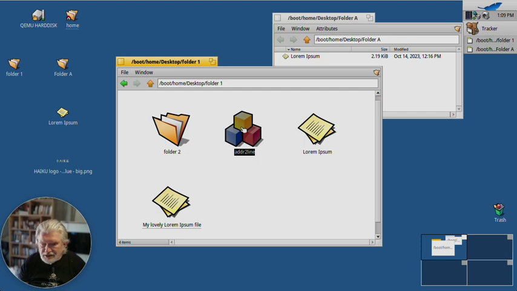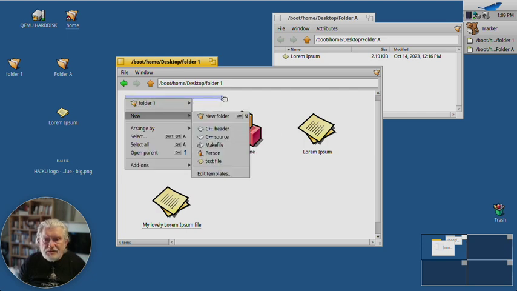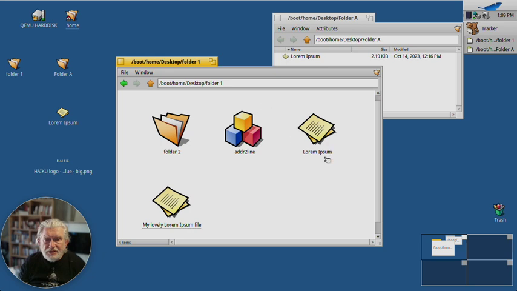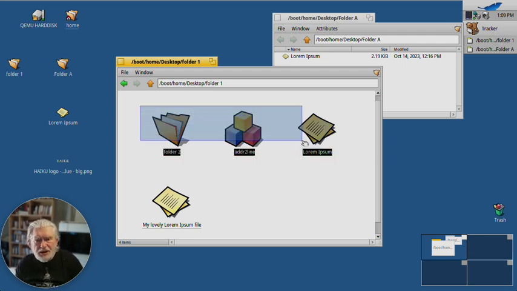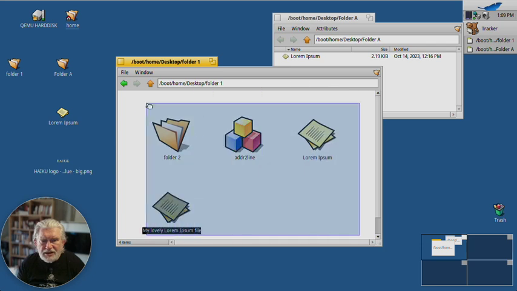I think there's a key that you have to hold down to do that. Nah, I'll get back to you on that. Okay, there. Yeah, your Alt key, that's the one.